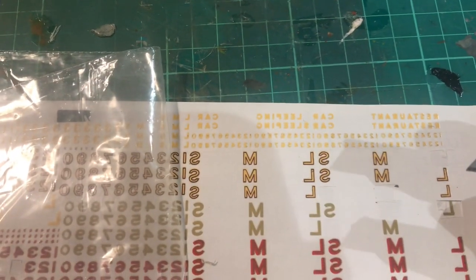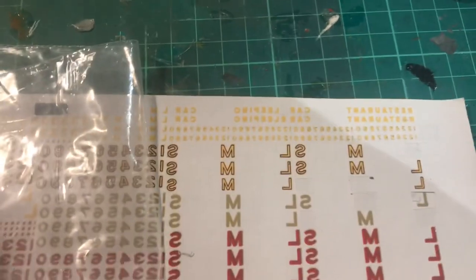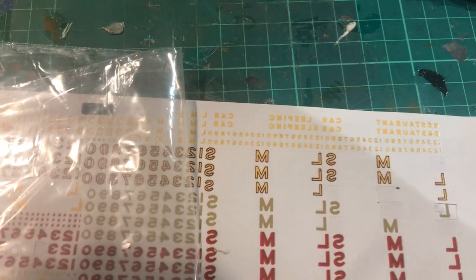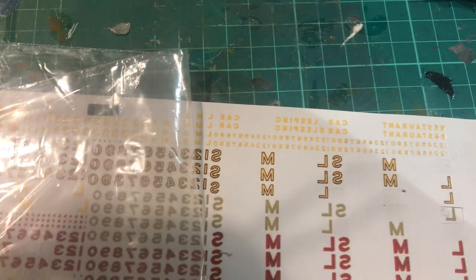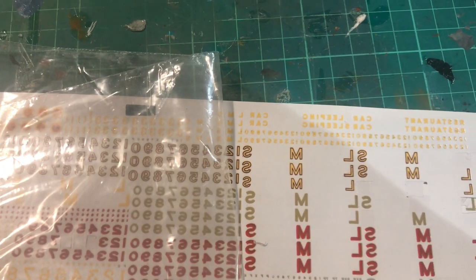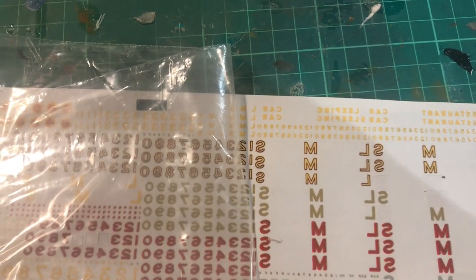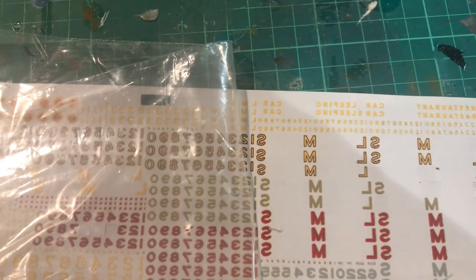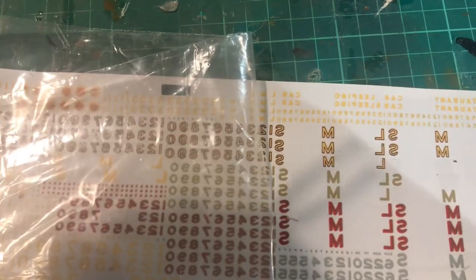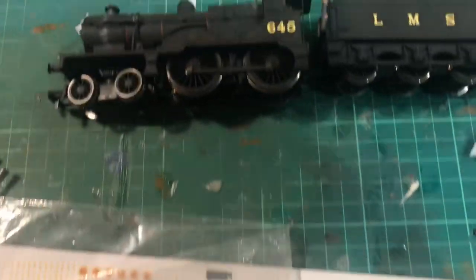Put them onto your model, wet them up with the corner of your tweezers, just dip your tweezers in some water, give them a bit of pressure, and then I tend to damp them with a kitchen roll, leave them a couple of minutes, and then the tracing paper will peel away and leave the transfer on the model. If you haven't got the number or the letter quite where you want it, you can re-wet it and then manipulate it very carefully with the corner of your tweezers to get them where you want.